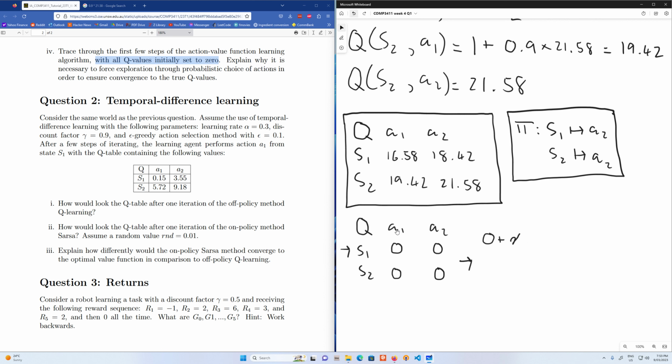If we do the same thing, we're done with this S1A1 pair for the first round. Now we try to estimate the value for state 1, A2. Again, if we remember back to our picture, this is the one that gets the -1 penalty, but this action allows us to transition over to state 2.